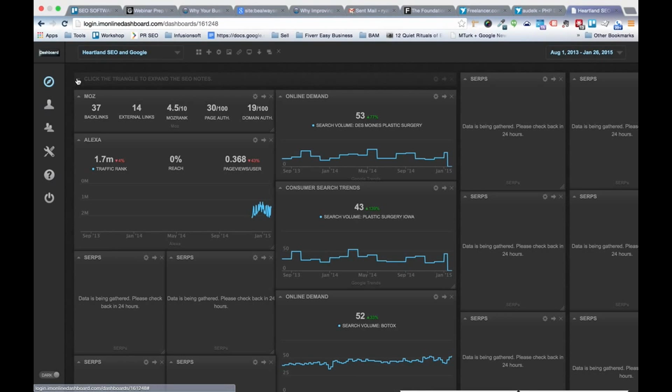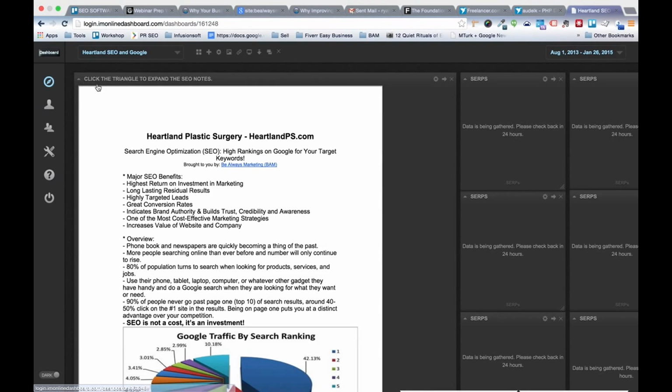Just by knowing how technology works. Now, on this page, the Heartland SEO in Google, you can click the triangle to expand the SEO notes in the top left corner, as you see right here. So we drop this down, you'll be able to read about search engine optimization, how we do it differently than every other company in the world, and why we are actually in the top 3 when you search best SEO in the world.